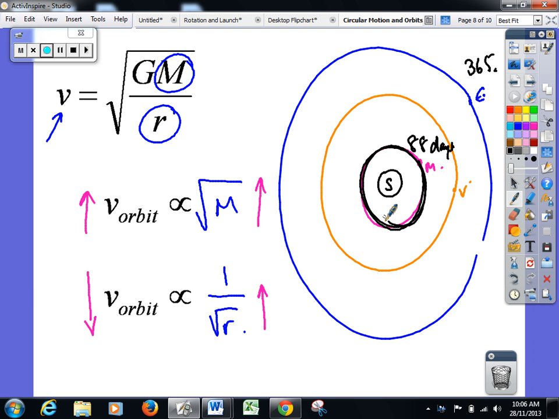Good, excellent. Jupiter goes around once every 11 or so years. And good old Pluto, if it was still a planet, goes around once every 120 something years. Yes, we all love Pluto, even though it's just a big chunk of ice. So it gels. That means that if the radius of orbit is small, the velocity is quick. If the radius of orbit is large, like Pluto, the velocity it goes around is slow.